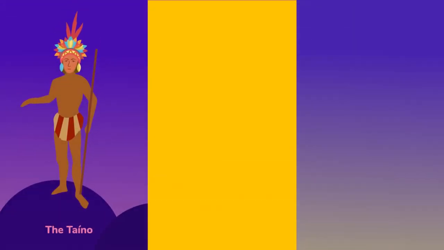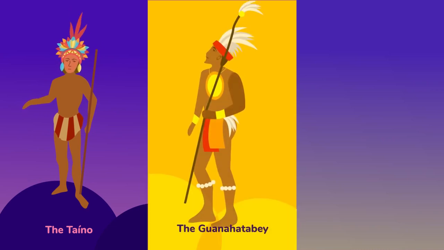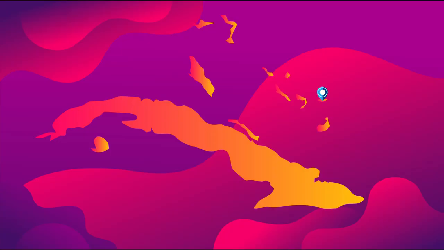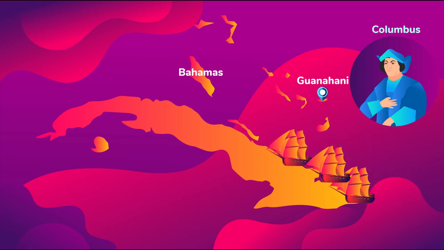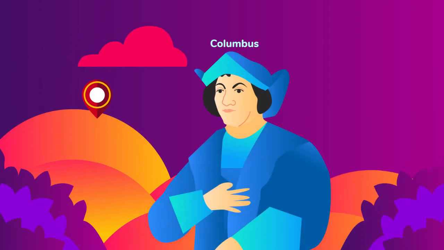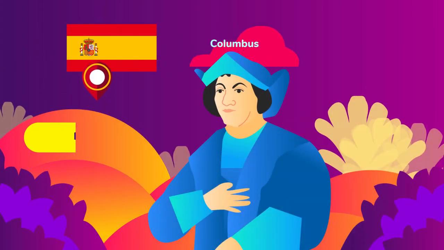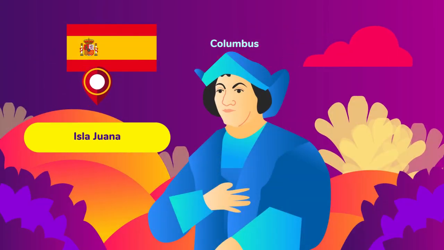Before the arrival of the Spanish, Cuba was inhabited by three distinct tribes of indigenous peoples of the Americas: the Taíno, an Arawak people, the Guanahatabey, and the Siboney people. After first landing on an island, then called Guanahani, Bahamas, Christopher Columbus commanded his three ships to land on Cuba's northeastern coast on the 28th of October, 1492. Columbus claimed the island for the new Kingdom of Spain and named it Isla Juana after Juan, Prince of Asturias.